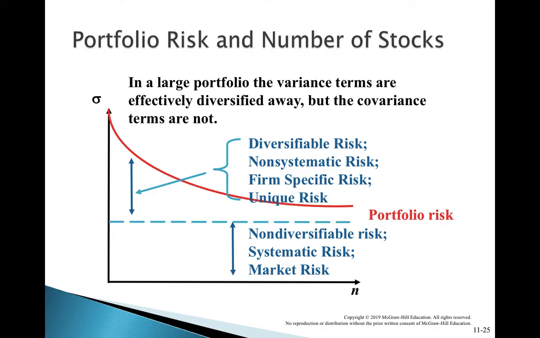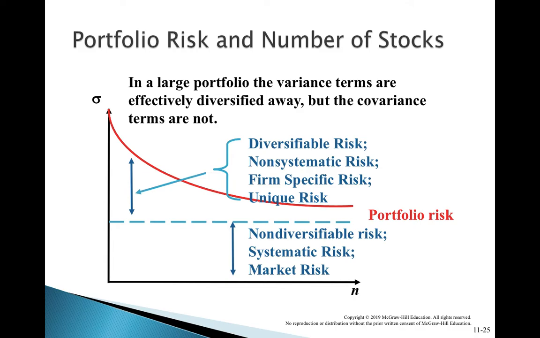The x-axis talks about N, the number of securities in the portfolio. The y-axis talks about the standard deviation or the risk. You can see when N increases on the x-axis, the risk reduces. The standard deviation reduces on the y-axis. And it reduces up to a level. After that, if you go on increasing the assets, it is not reducing the risk. Up to a level, the risk is reduced. After that, it becomes flattened. The risk is not reducing. The standard deviation remains the same.